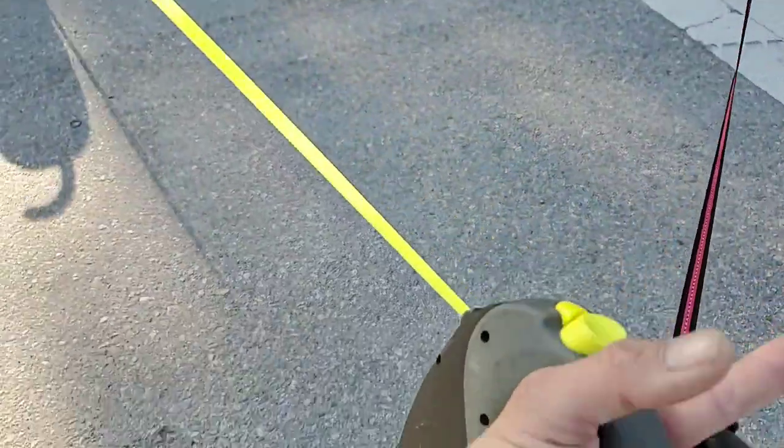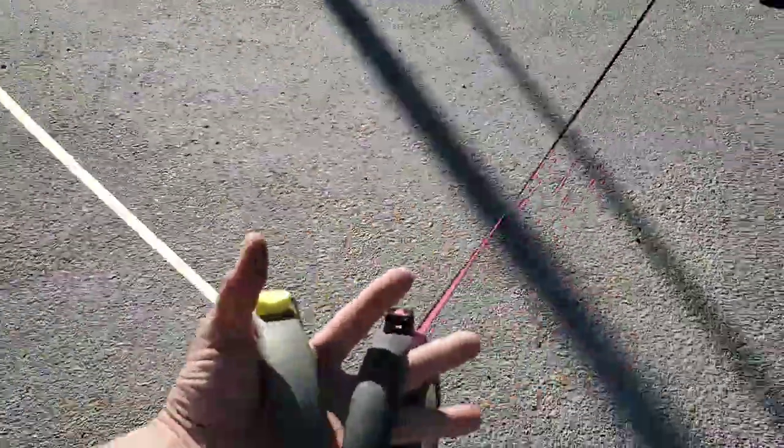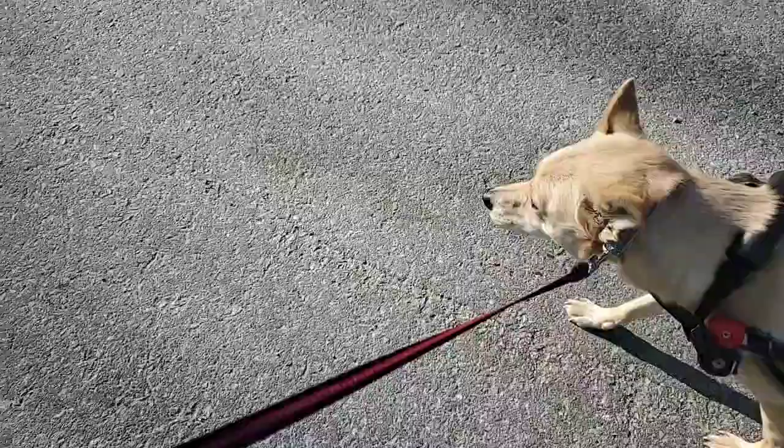Okay, so there's Sammie. So there's the lead again. So I'm not even doing anything. You see that? I'm doing absolutely nothing. And Sammie is coming along on her own, following casually. So it's as if she's walking off lead, except for a very heavy lead. I'm going to take it off eventually because it's just not nice right now. And she wants me to take it off, but I'm just going to walk a little bit more.